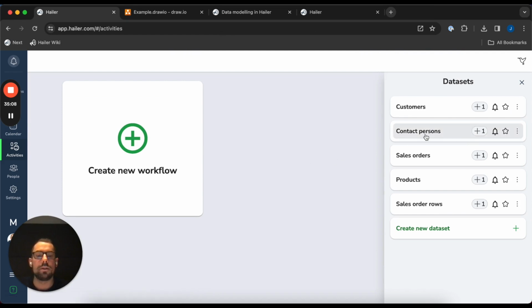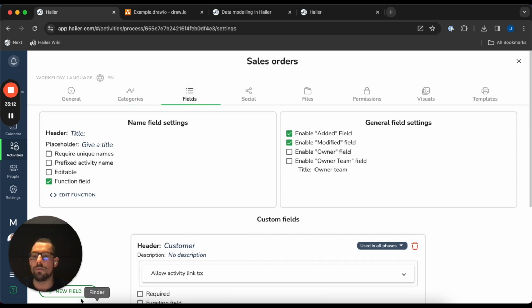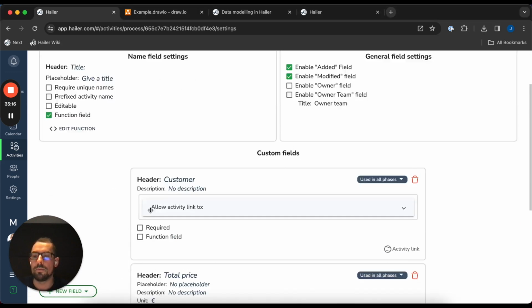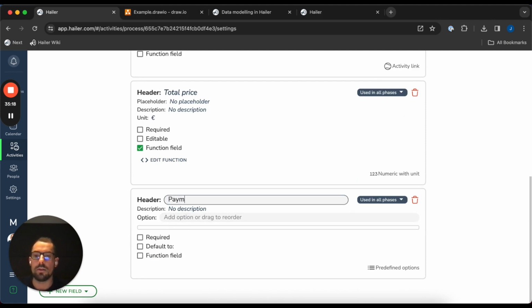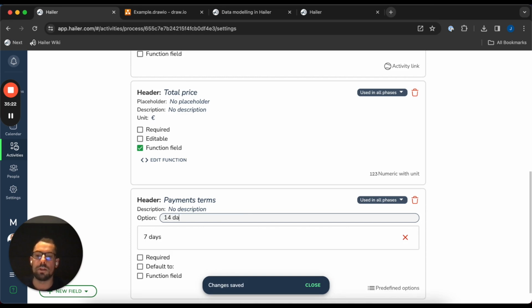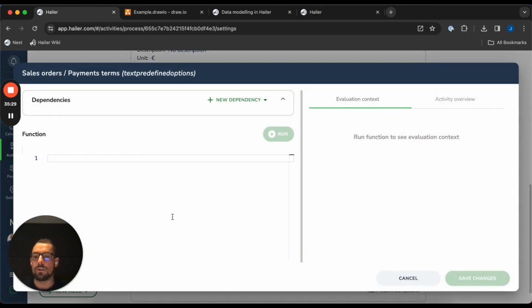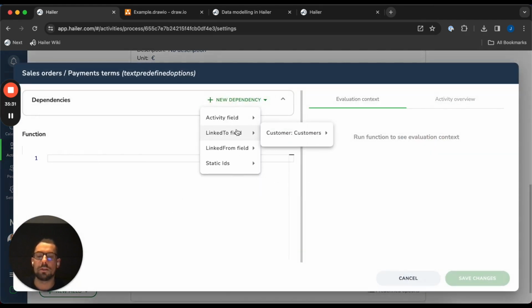And then in the actual sales orders, we do a similar field, which picks the value from the customer details. So again, payment terms and the same options, 7 days, 14 days, 30 days. But this field, we make a function that picks the payment terms from the customer details like this.